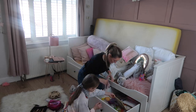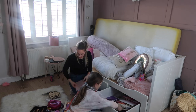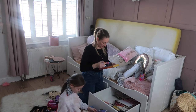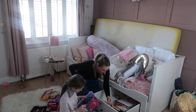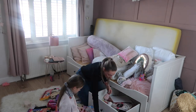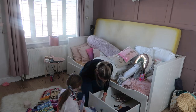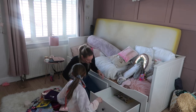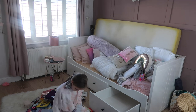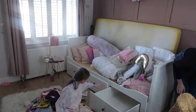I'm just helping her get everything out, and we do also need to go through her summer clothes, which are in the next drawer along, so I know what fits, what doesn't fit, what she needs for spring and summer this year. But it just felt good to go through this, get rid of what we don't need. I now have such a huge bag ready to donate to the charity shops when they open. But yeah, she knows where everything is, she knows what she has, and it's so much more organized. So I'm glad we got this job done.